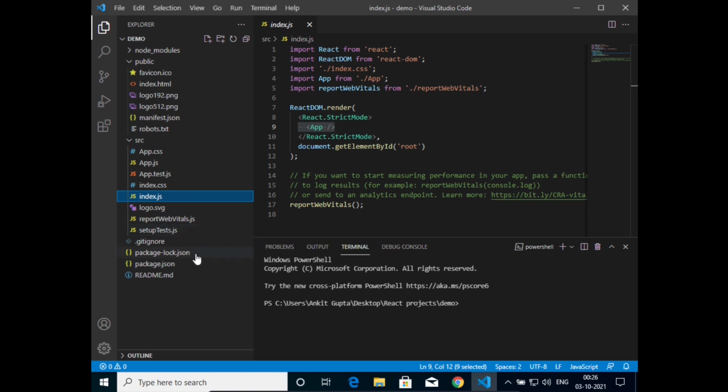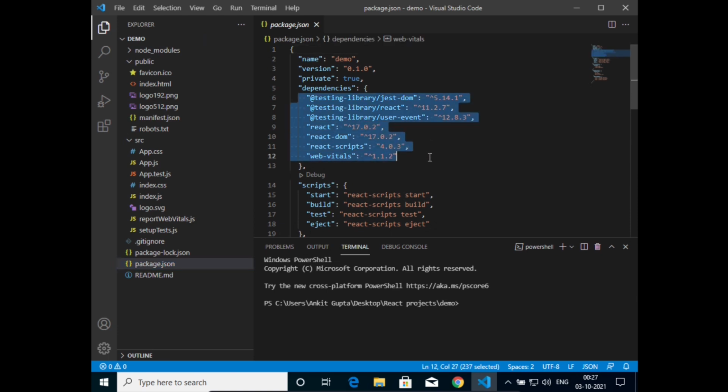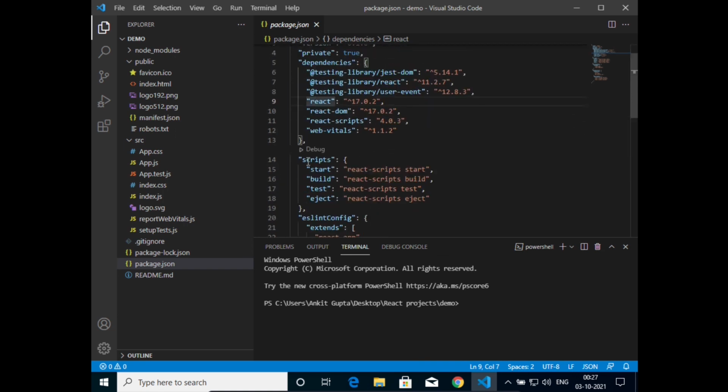Next we go to the package.json, which is a very important part. All the packages that we'll be using inside the React project will be listed here along with the version. So here you can see the dependencies are testing libraries, jest-dom, and React, React DOM, React scripts, web vitals, etc. Also in the scripts section, we can see the start.